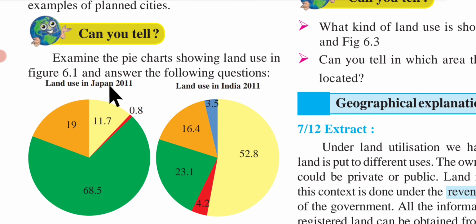Land use in Japan 2011: 19, 11.7, 0.8, 68.5. Land use in India 2011: 3.5, 52.8, 4.2, 23.1, 16.4.